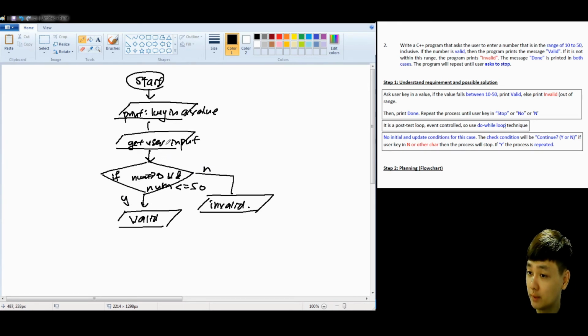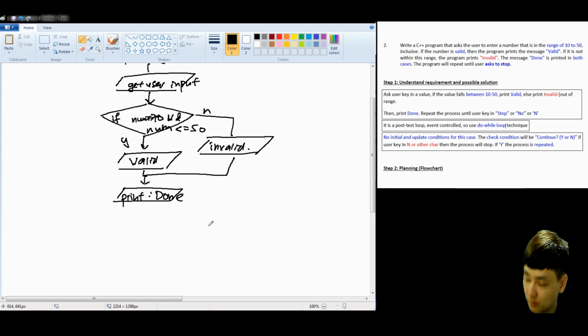If the value keyed in by the user falls between this 10 and 50, then you print valid. Else, you print invalid. Okay, remember what is the next step? If you print this, done for both cases, print done.